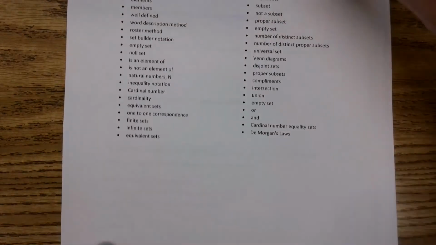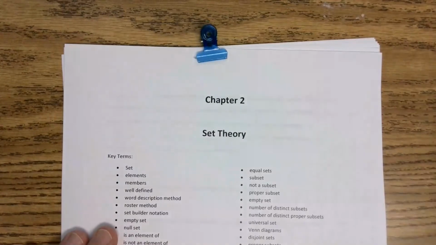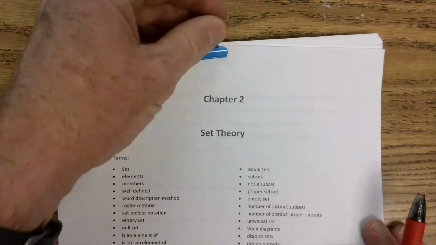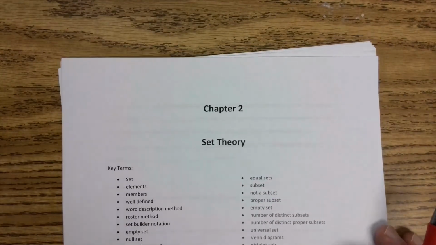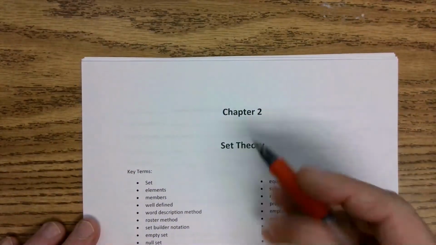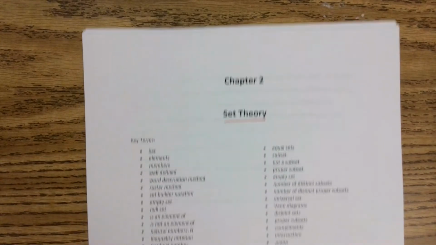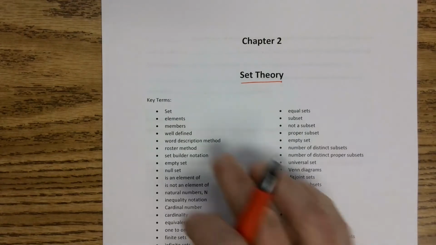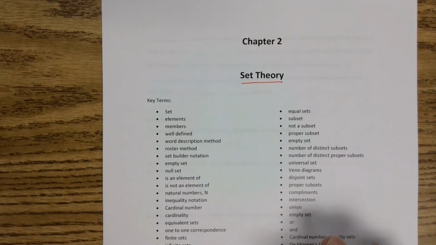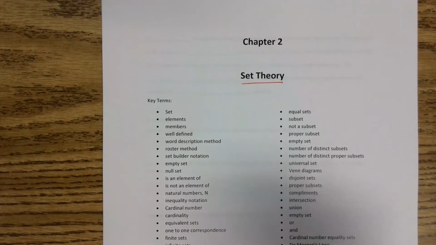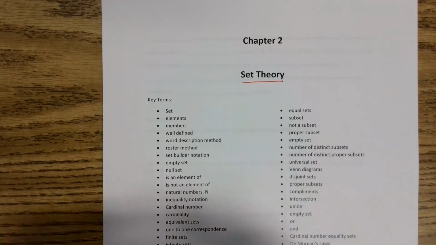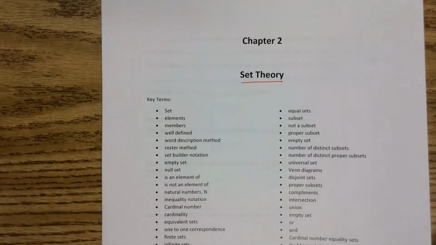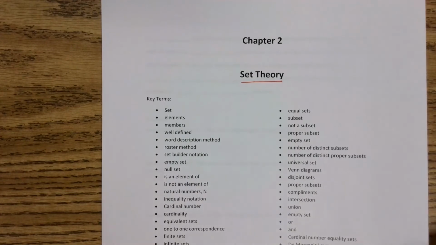So now we're going to go to chapter 2. Now this is something that's going to be brand new. You've never done this in high school. It's called set theory. And there's a whole lot of vocabulary for this. We have to get used to this vocabulary. People who've tried have never had a problem with this, okay? There's just a couple things that are tricky, but it should be okay.